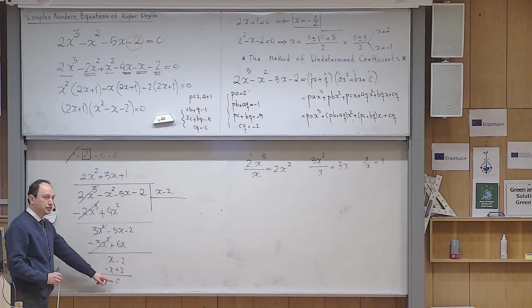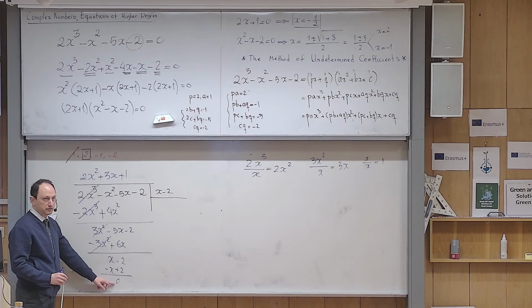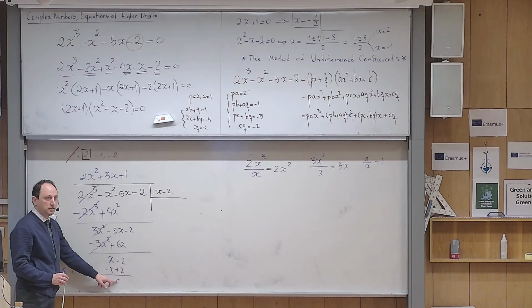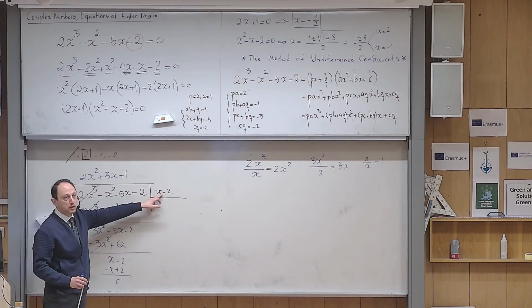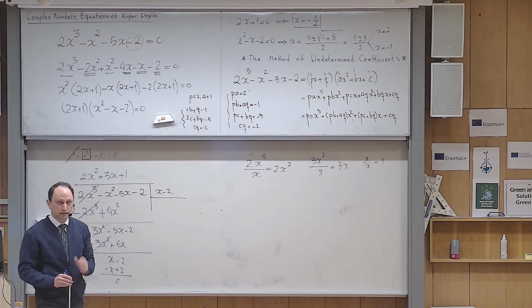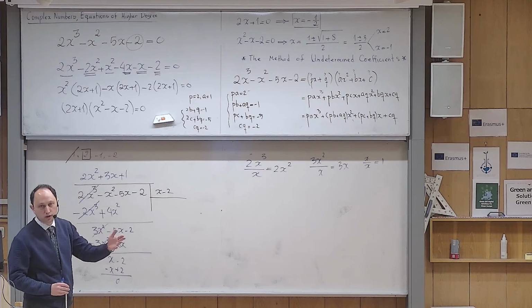This is one alternative where the process is ended. But in general, you continue this algorithm until either this is 0 or the degree of this polynomial is less than the degree of this polynomial. If that is the case, if I want to continue, then I will have fractions involved. Fractions are not polynomials, so we don't continue.